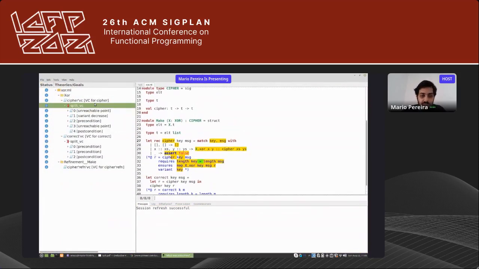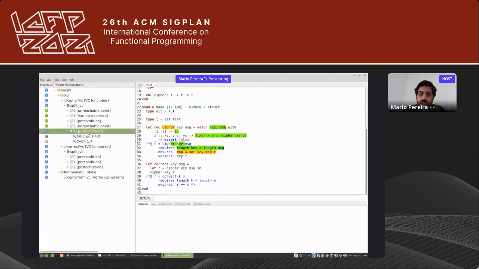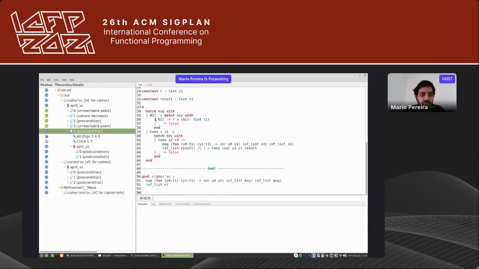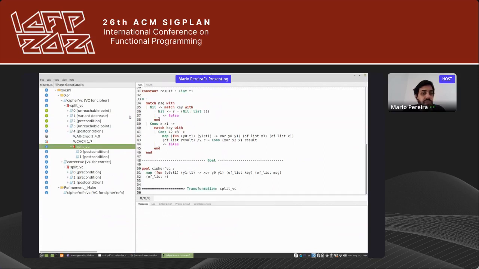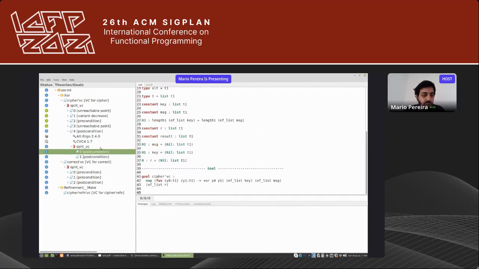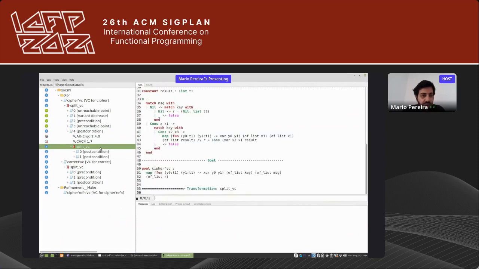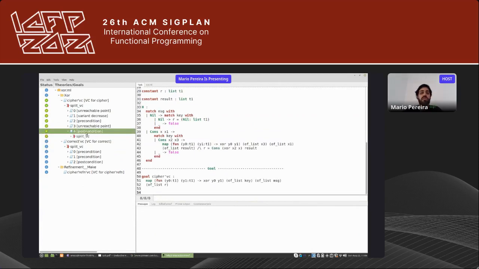Okay, let's see if I can still do my proof of, sorry, Alt-Ergo is not my friend here, so let me call CVC4 instead. Yeah, so it has quite a hard time proving the postcondition. So what I can do is split once again, because if I look into the task, there are still quite a few cases to do. So splitting again does a case analysis, right? So I get smaller verification conditions. So let me try to call CVC4 once again. And now it's happy with me. So in some way, I help CVC4 close this proof by doing case analysis, destroying this pattern matching here.